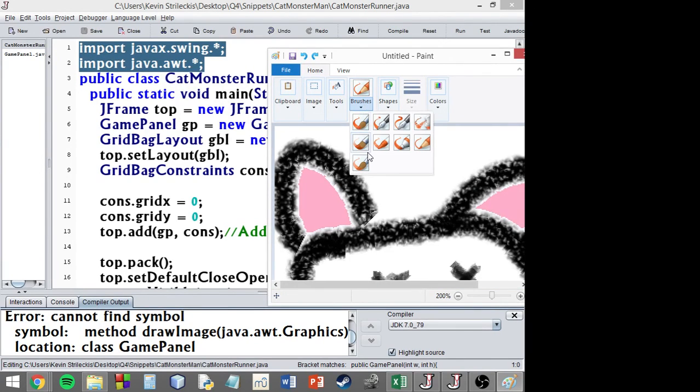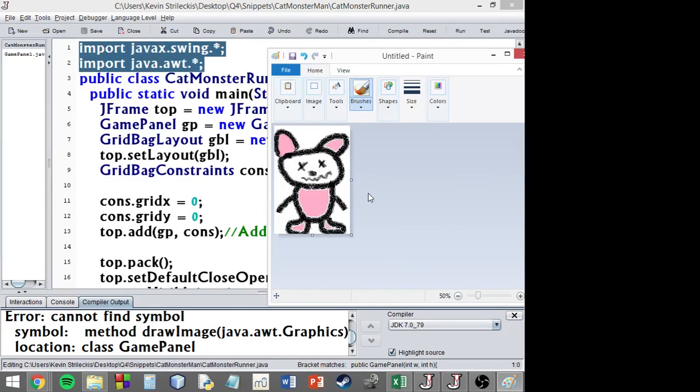So we're going to go ahead and pull out our oil brush and go back over it, because right now we have all this white space in between the crayon and the paint. So you see I'm filling that in. This is actually a nice little paint hack for you.